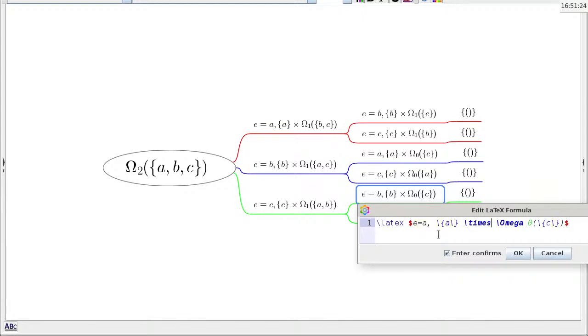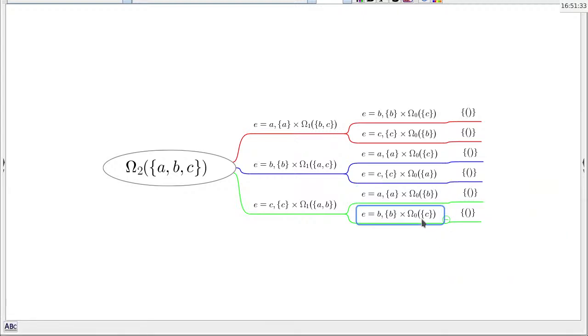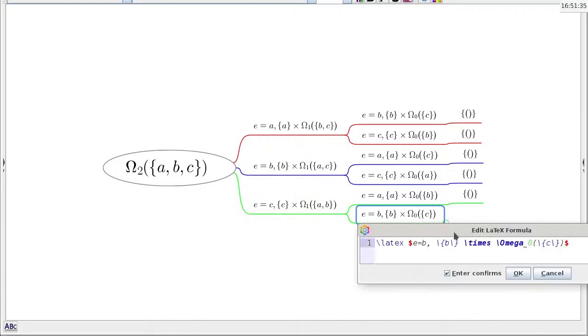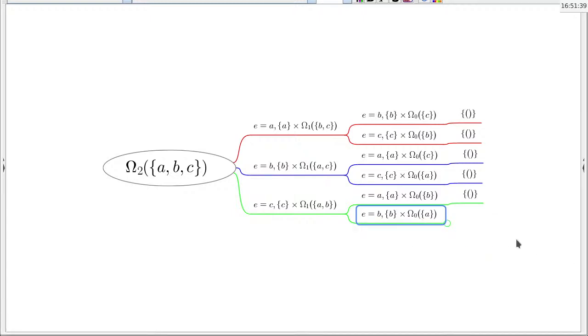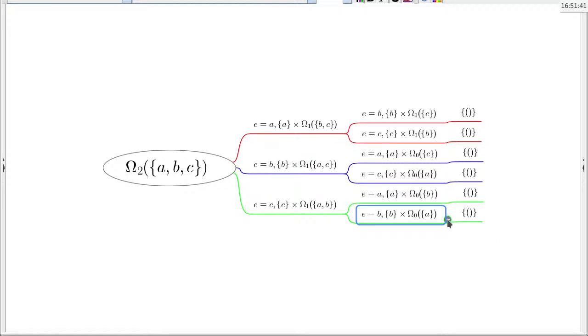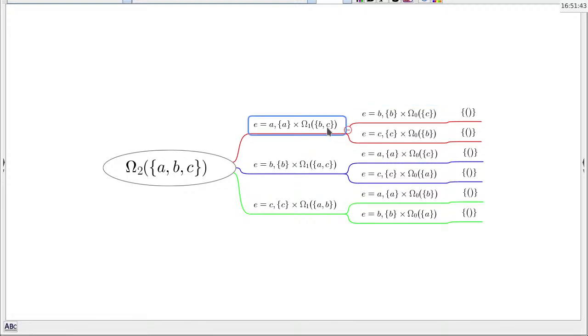then we have the set A Cartesian product with omega 0, in this case of B. There we go, and then fix this one so that we only have A left. There we go. Alright, so let me just double check to make sure that everything looks good. So we got BC, we got B and C here, and then C and B here, ACCA, and then ABBA. So I believe everything is looking good at this point.